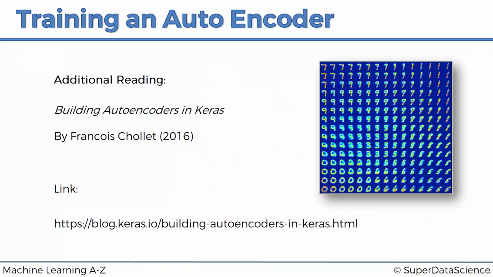And by the way, we've got some additional reading today. Here is a blog by Francois Chollet, the creator of Keras. It's called Building Autoencoders in Keras. Check it out. It's got some actual practical applications. So even if you want to get some hands-on experience before you start the practical tutorials, this could be a good place to do that. There are some quick exercises which you can follow and get some cool insights already, and then you'll be even more prepared when you go into the practical tutorials. So check it out. It's called Building Autoencoders in Keras.